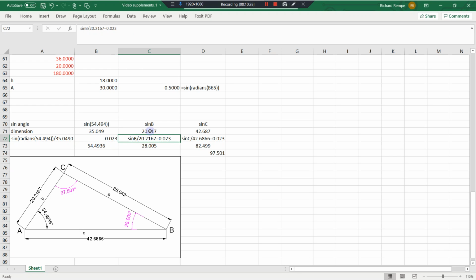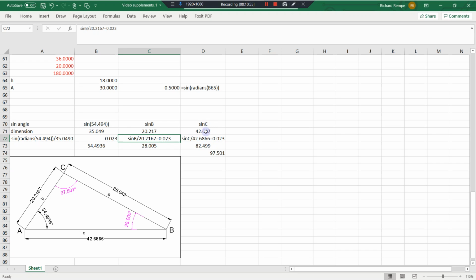here we're going to look at sine of b. We already have the measurement, but what we don't have is this sine of b. Here we have the dimension, the angle and the dimension. Here we don't have the angle, but we have the dimension. So we know that sine of b, which is here with the unknown, is going to be divided by 20.217 will equal this, right? And they're all going to equal that.